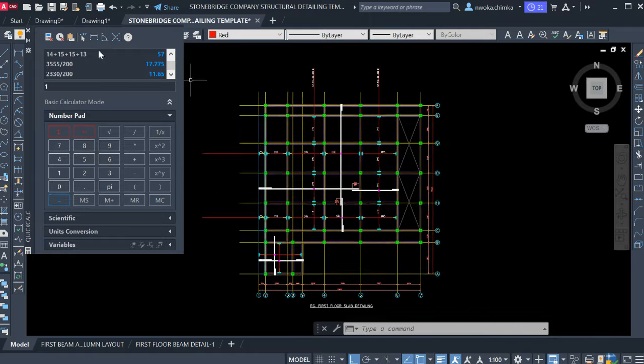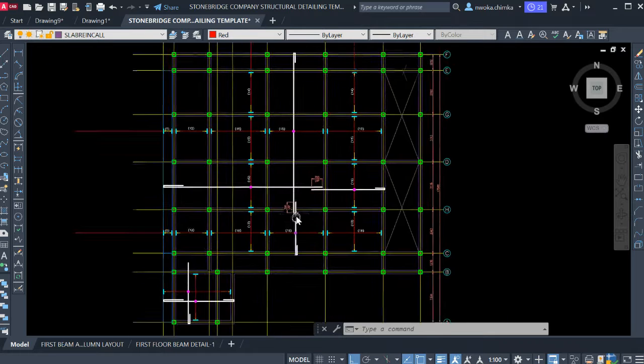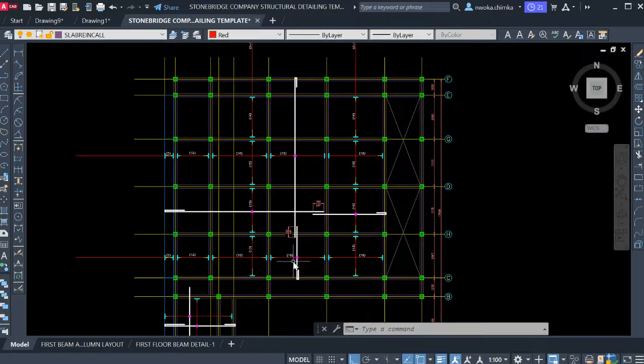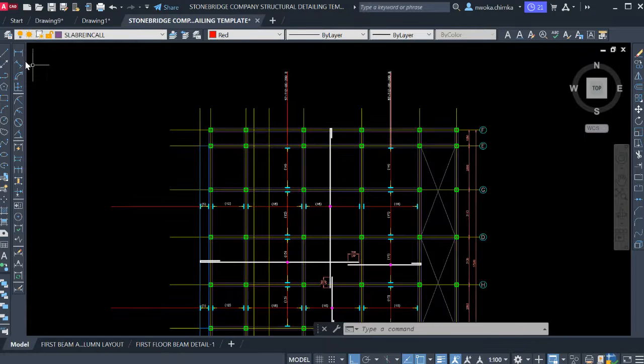So okay, this is how to detail a bottom bar. So we have detailed the bottom bar for here, which takes care of from this point to this point, and also a bottom bar again from this point to this point. Now let us detail this small area for bottom bars, and in my next class I'll show you how to detail a top bar carefully. Top bar is always something that everyone needs to understand. So in my next class I'll teach you how to detail top bar in slab.